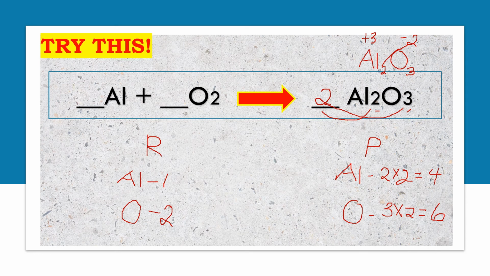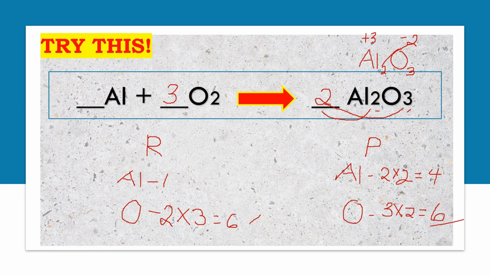So what coefficient are you going to use to balance the oxygen? So you have 2 here. So the possible lowest coefficient is 3. So you cannot put 2 here kasi kapag 2 ang nilagay mo dyan, 2 times 2 is 4. So kulang. So the lowest possible is 3. So 2 times 3 is 6. So balance po tayo sa oxygen.